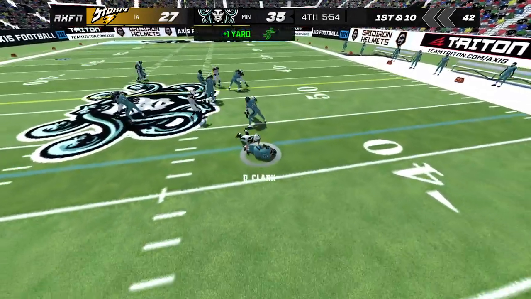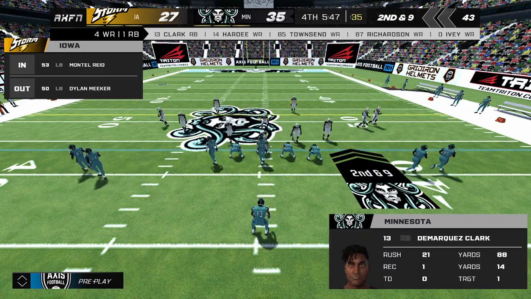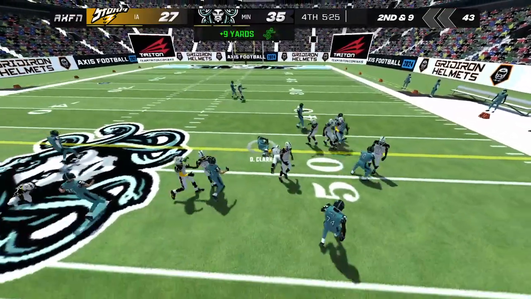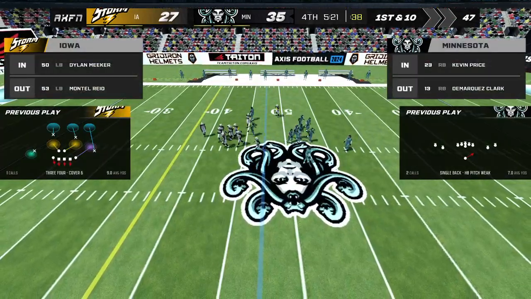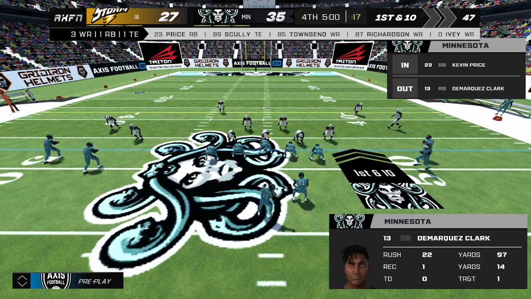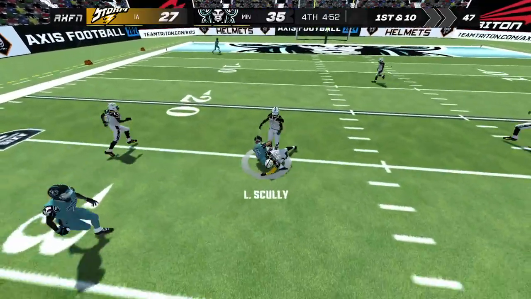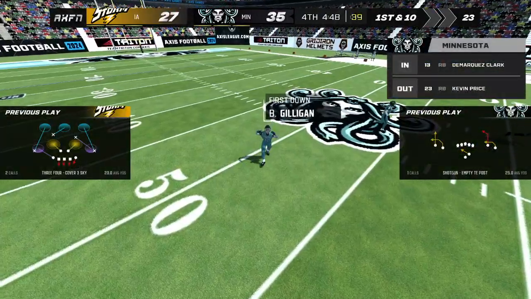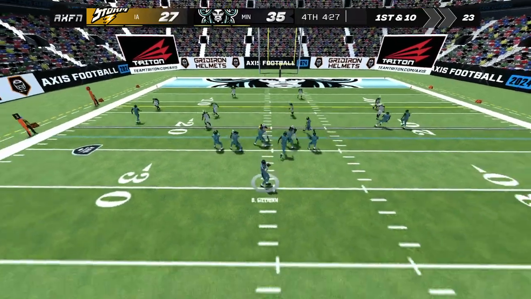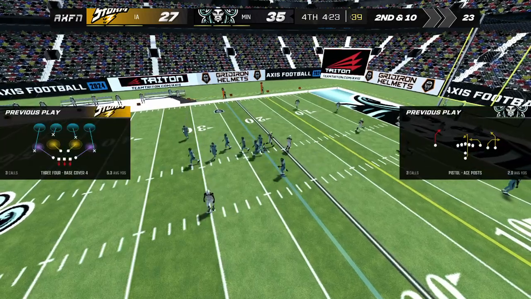Number 10 hands it off. Second down. He makes the pitch. That will move the chains. Dropping back. He tosses one near the middle of the field. That'll bring up a fresh set of downs. He throws one. The ball falls to the ground, incomplete.